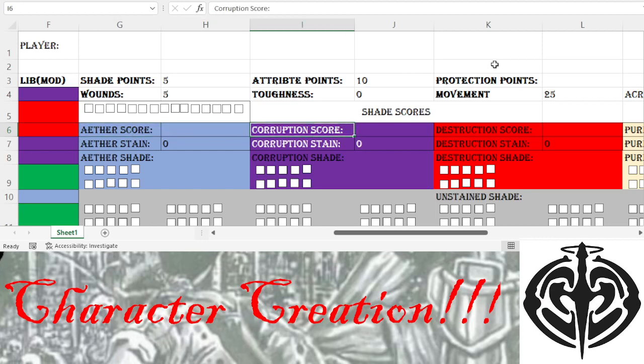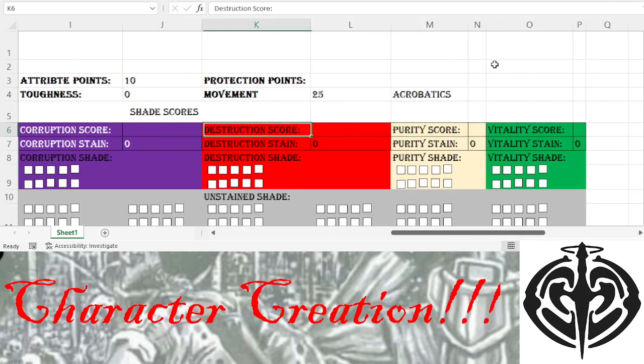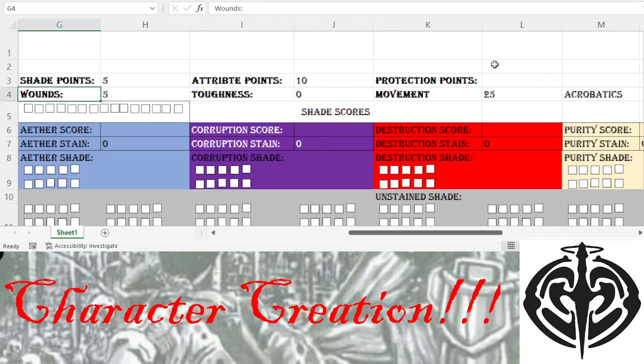Because she's going to be a Destruction Mage with only one Dominion, because that's what the 5 scores for, we're going to put 5 for destruction score here. And that's going to autofill everything here. As you see, the toughness went from 0 to 5. The attribute points stayed the same.